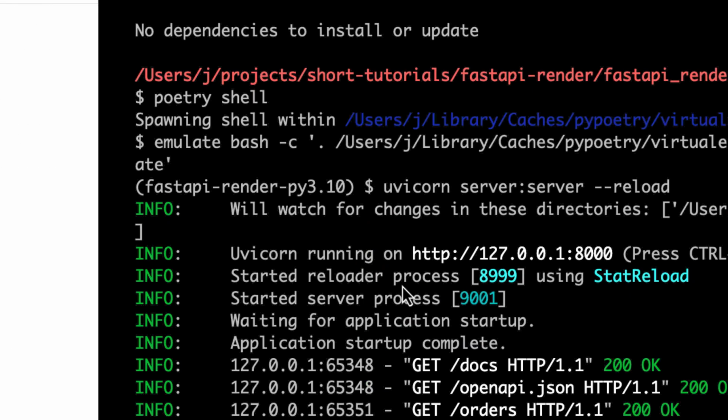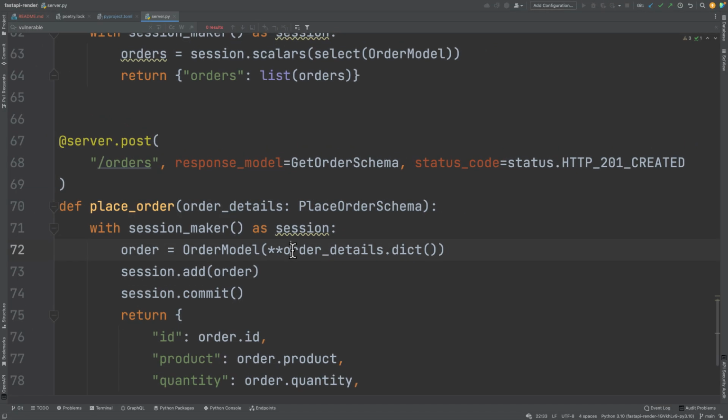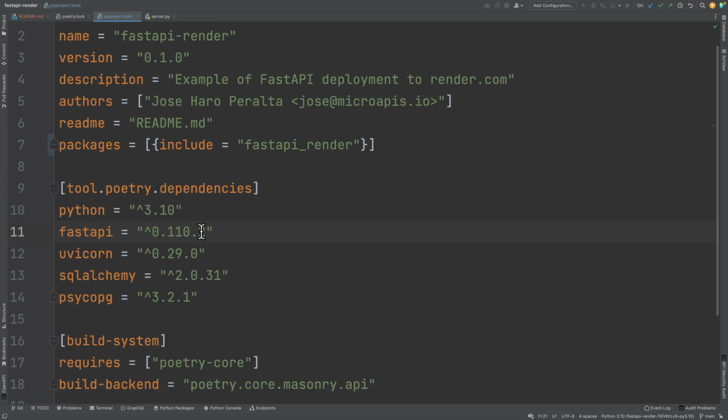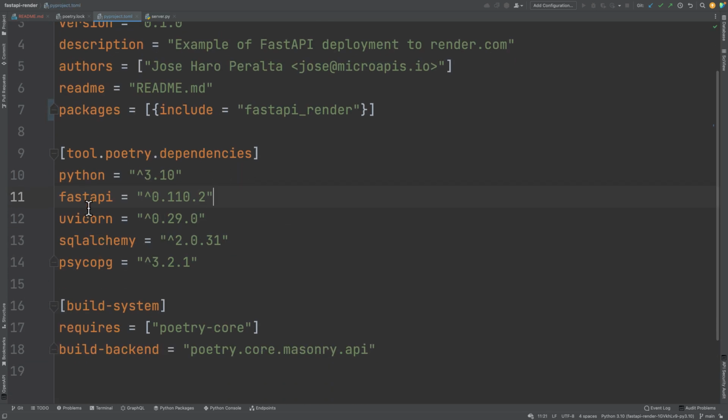Now, one thing I need to tell you, this is Postgres. We're going to connect to Postgres using SQLAlchemy. SQLAlchemy needs a driver to connect to databases. So what I've done in pyproject, we have FastAPI, uvicorn, SQLAlchemy, and psycopg. So that is the driver, the latest version of the driver. Psycopg has actually gone through different versions. This is actually the third version of psycopg, but it's the latest one, and it's the stable version. And it comes with tons of improvements and cool things that we're going to explore in future videos.